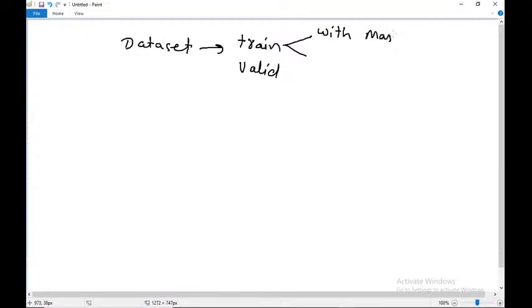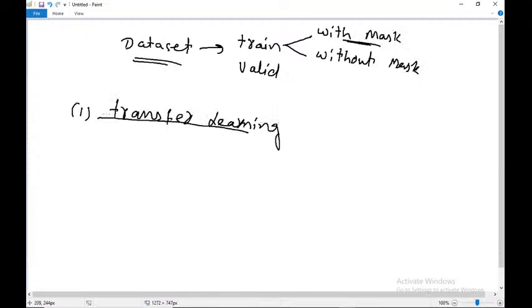Here we are using the concept of transfer learning. We are using a pre-trained model. What is transfer learning? In transfer learning, we are using a pre-trained model. Somebody has already trained a model for certain classes. We can use that model, that model's weights. We don't need to train the model again. We can change our data set. Means a model is prepared for some other task, and we can reuse that model for the second task.